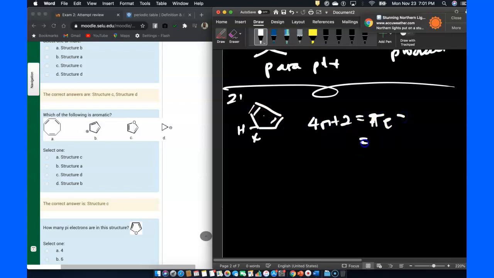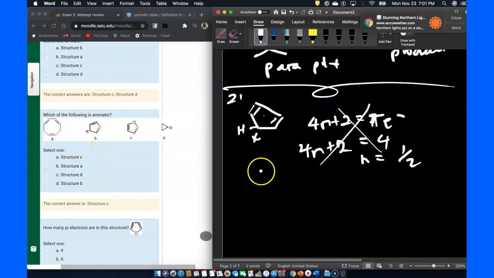4n+2 equals the number of pi electrons. Obviously you have 4 pi electrons. If you solve for n, it's gonna end up being a half, so it fails this rule. So B is not aromatic. But you look at the next one, that's a furan ring. One of the lone pairs can be used in resonance, the other one stays to be counted as an electron domain. So you have 1, 2, 3 electron domains. The oxygen is sp2. Obviously this is sp2, sp2, sp2, sp2. So the molecule is expected to be flat or planar. It's conjugated because I can do resonances.